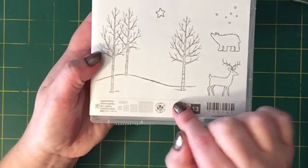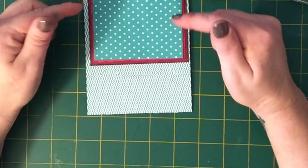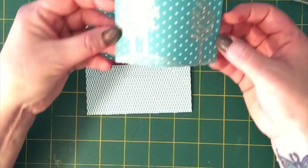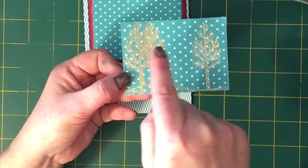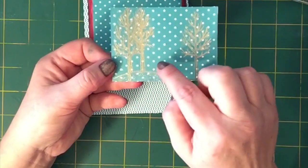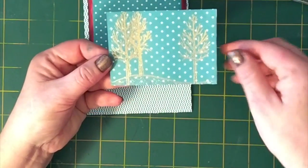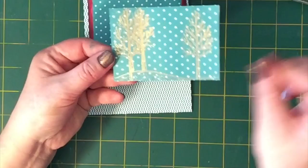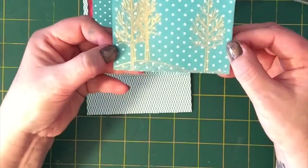Now we can start assembling the panels and putting our stuff on. What I did though is I went on and did this before I shot. I used those trees in the White Christmas, and I took some Versamark ink and I stamped it down on this polka dotted piece, as you can see here. And then I embossed it with gold. And then I took a glue pen and I put some glue down on the little snow area right there, and also on the dots and on the parts of the trees, and I put Dazzling Diamonds over it, and it just looks so pretty. So that's going to be the piece that goes on the top. You can see it shining and sparkling. So all I did was emboss it with gold.